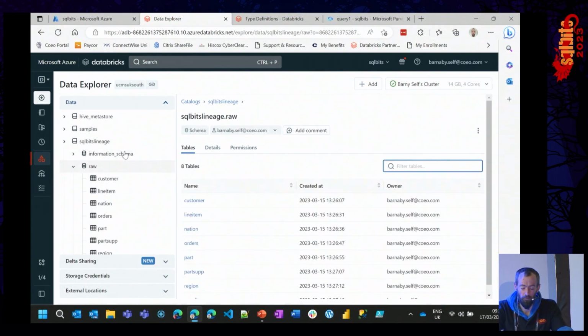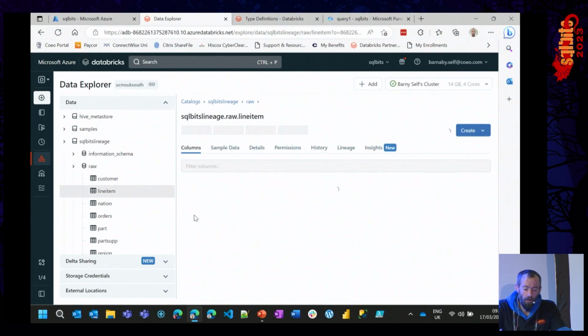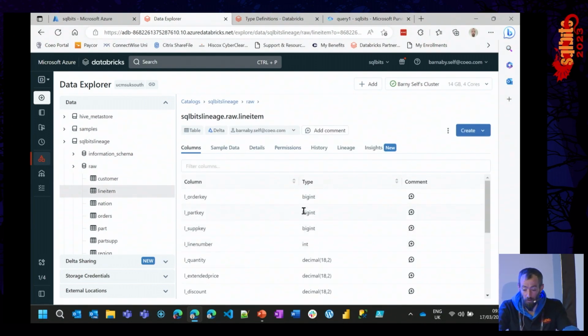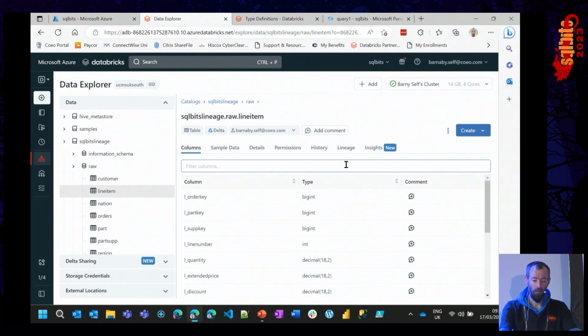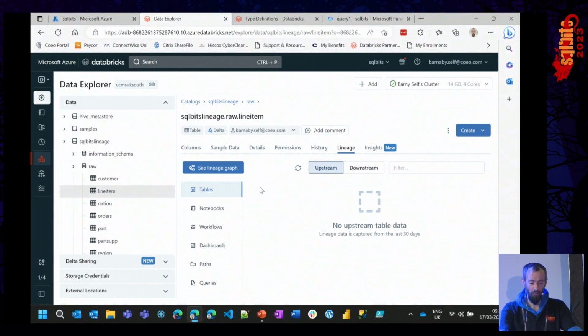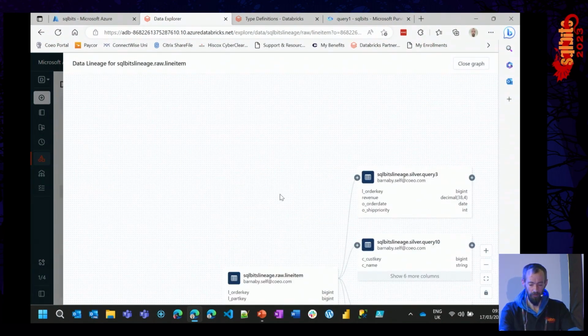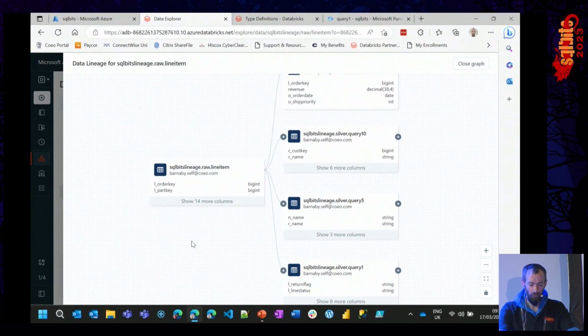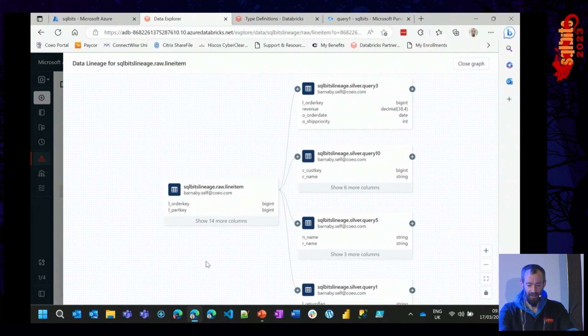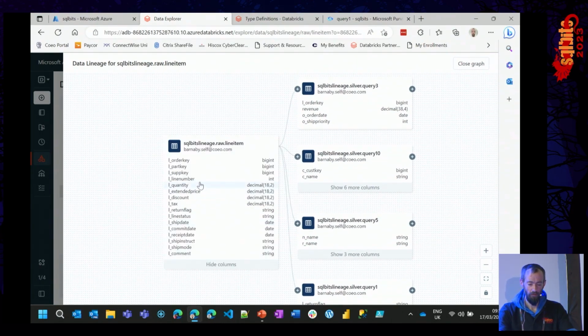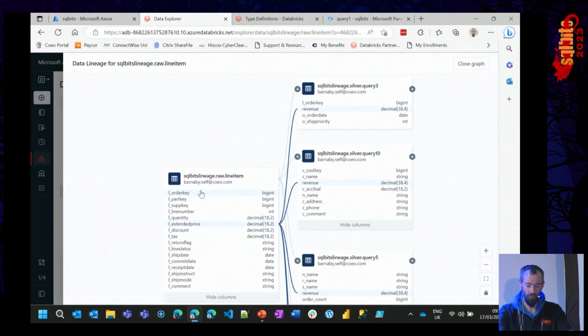They keep on changing what they call these things every 5 minutes. And within here, you've got the same information that I've populated Purview with, but we've got this lovely lineage graph where you can actually see sources and ends and map the columns.